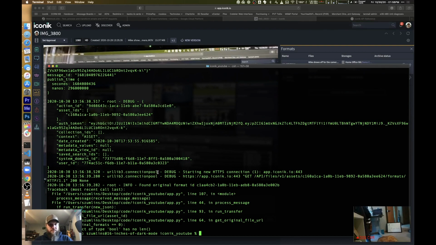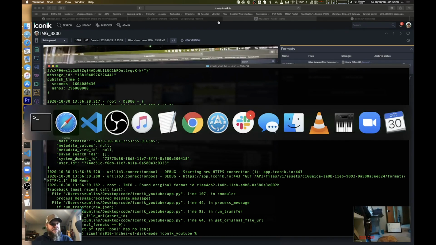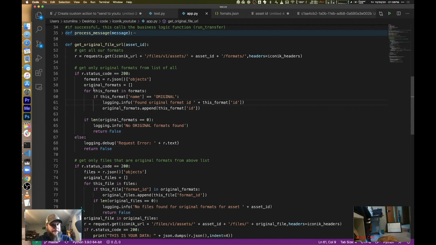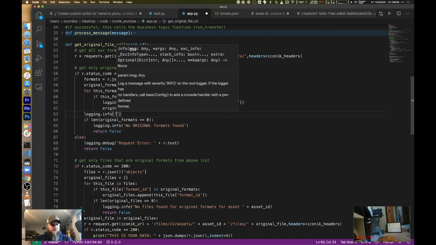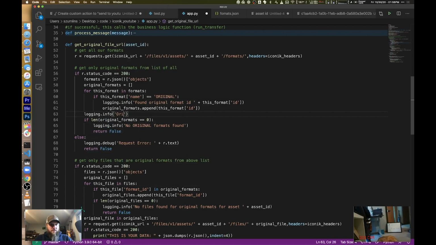No, I've still screwed something up. If len original formats is that, here's what I want to do. Logging.info original format list plus original formats dot join.